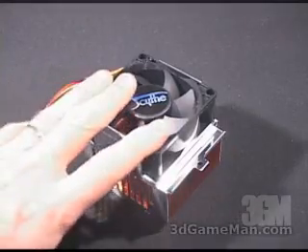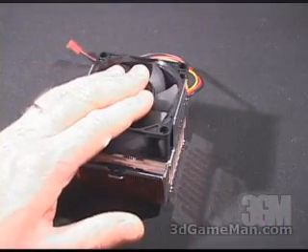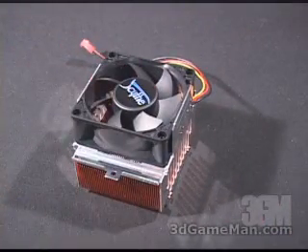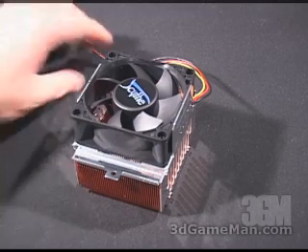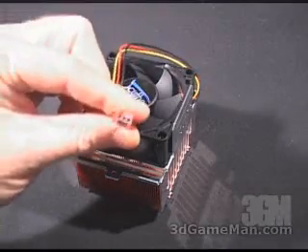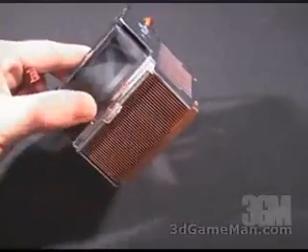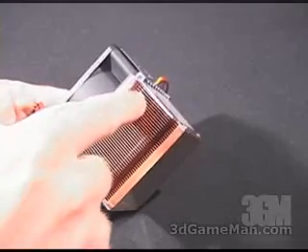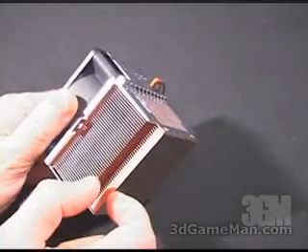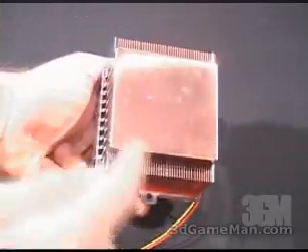The Kama is along the lines of a regular-looking cooler. It comes with a 70 millimeter fan that spins at 2,850 RPMs at a very quiet 24 dB, and it has a 3-pin power connection. The fan also blows downward, not up. It comes with a solid copper heatsink, a number of vertical fins, coming off a very thick, smooth, solid copper base, and this base will allow great contact between it and the CPU.